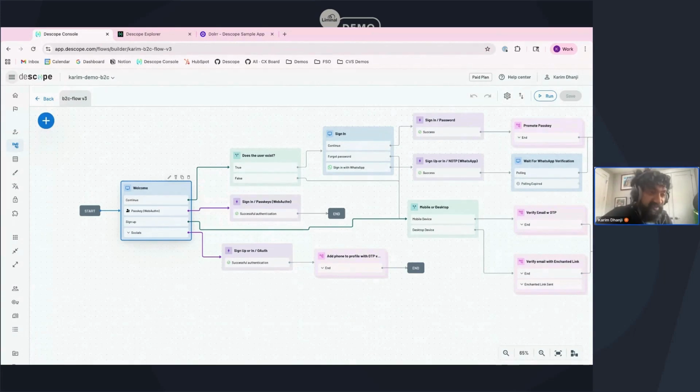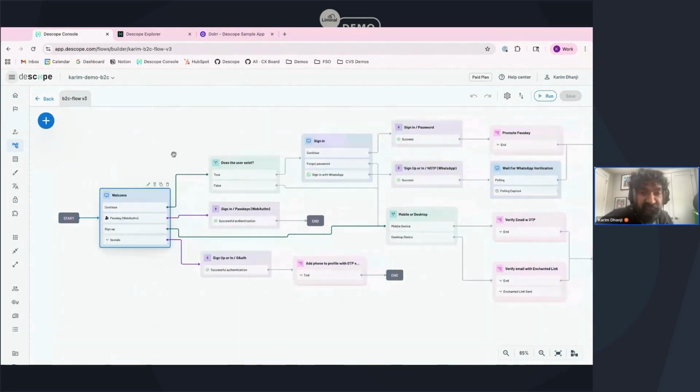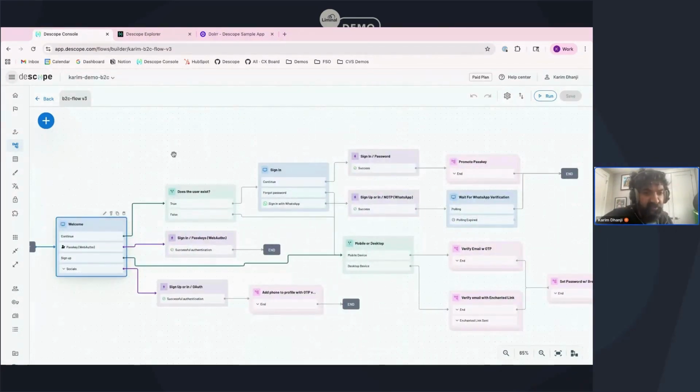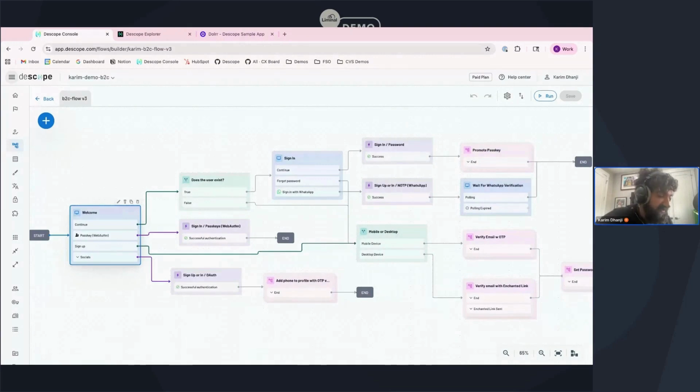If we want a simple sign up page with very few required fields, how do you get that data so that you can market to them better? Maybe don't do it during the sign up process. Convert them to a registered user, but then collect that information after the fact. And then lastly, things like passkeys or passwordless authentication methods.